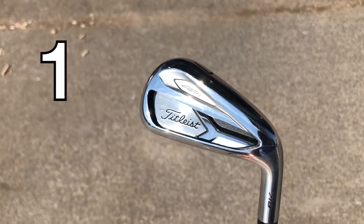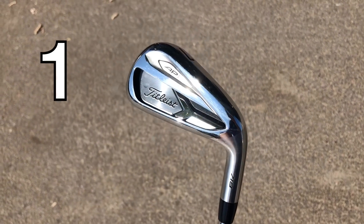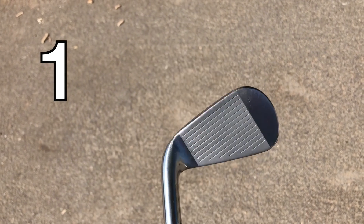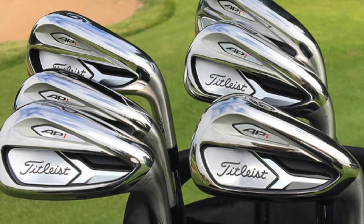Number one on my list is an iron I haven't comprehensively reviewed yet, but I used a full set of these on holiday as rental clubs and found them outstanding. When the clubs were given to me I was really disappointed — I thought, what am I going to do with these? Are you ready? The Titleist 718 AP1. These irons are absolutely outstanding — they go for miles. Hit them out the toe, hit them out the heel, they will still go a distance. If anybody's a mid to high handicapper who struggles with distance and getting strikes out the centre every time, take a look at the Titleist AP1.